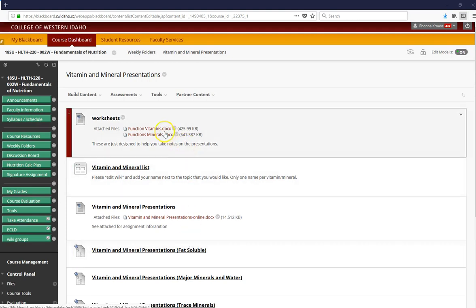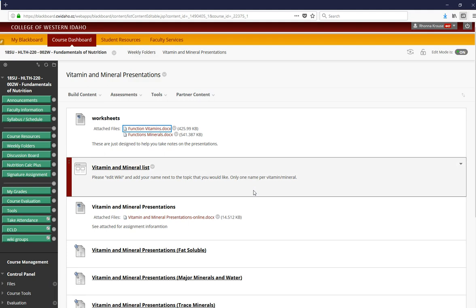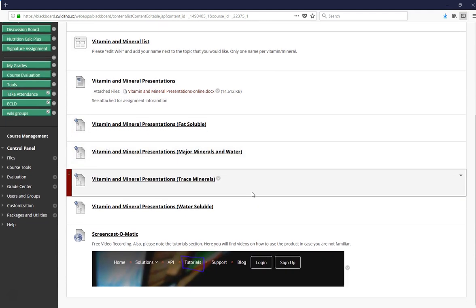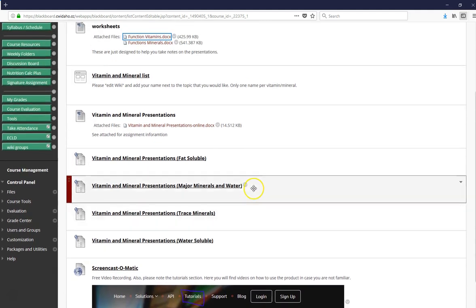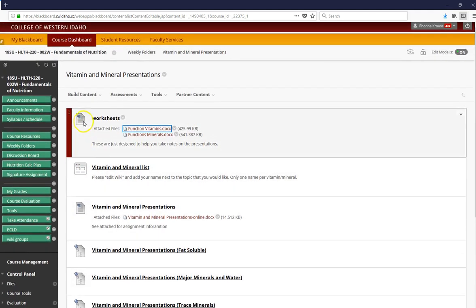And then what I also have for you right here is I have 2 function lists. This will actually really help you keep track, because one of the things that students struggle with the most is keeping all the functions straight, because there's lots of vitamins and minerals. We're not even fully covering all of them. And so here you can kind of take notes as you're watching your students' videos, and that way you're ready to go for the exam, because you will have an exam directly following all of this material. That is not this week, but you're prepping the presentation for this week.